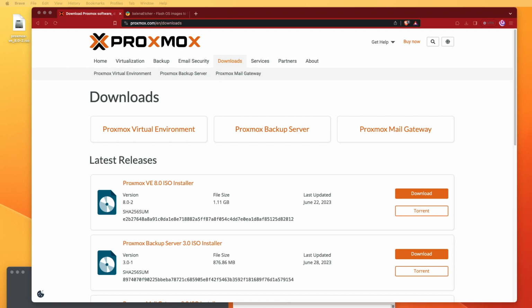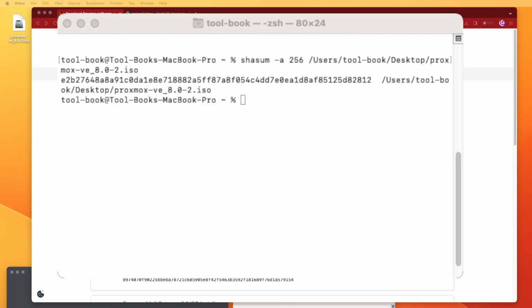So here on a Mac, after we download the file, we need to do something called hashing the file. Basically, we're going to use the information provided to us here in this line to check whether this file is legitimate. I've already done this process, but I can pull it up for you so you can see.